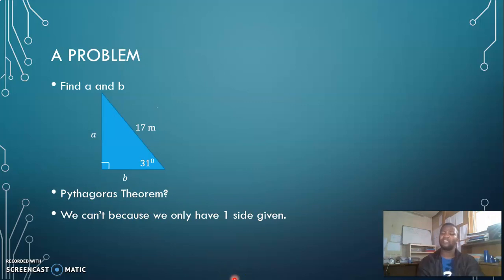It simply means that a new theory is required. We need a new theory so that we can be able to look at this. Now, what is that theory? That theory is trigonometry. Yes, that is the theory that comes to our rescue. Now let's look at trigonometry, ladies and gentlemen.